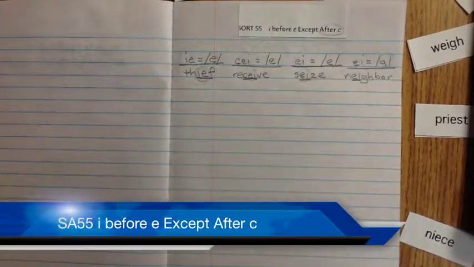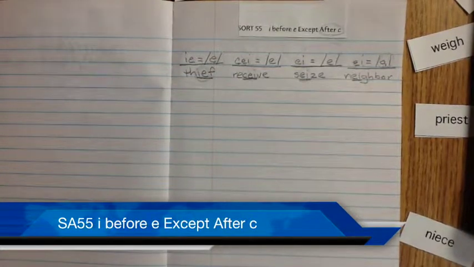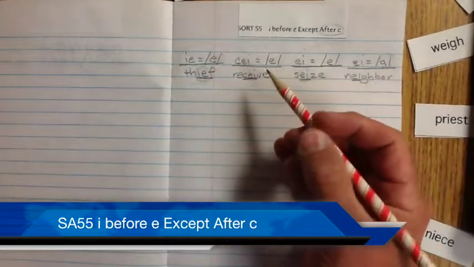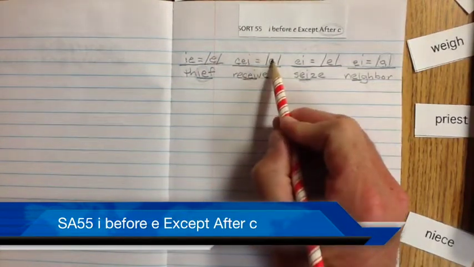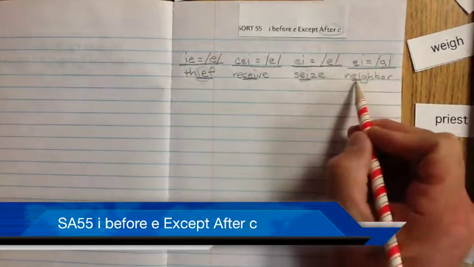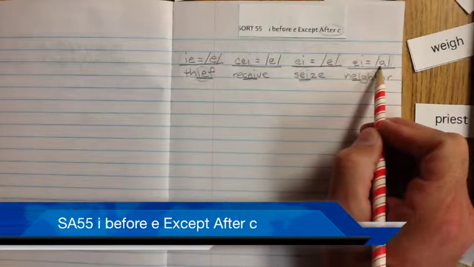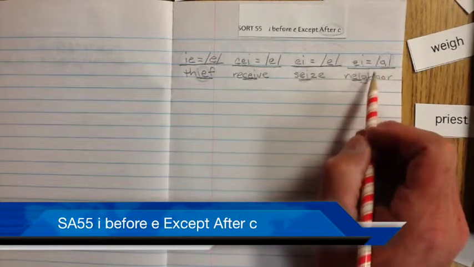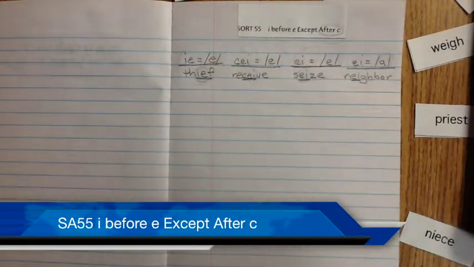So what I need you to do is I need you to go through all the rest of these and say the words. Say them. And if you don't know how they're said, then look at this. The IE is an E. The EI is an E. The EI is an E. If it's an E-I-G-H, it's an A sound. So say the words that way. Say them. Do it. Make sure you understand how they're said so that you can spell them correctly. Don't just run through this as fast as you can. Say the words. Make sure you understand what's going on. All right.